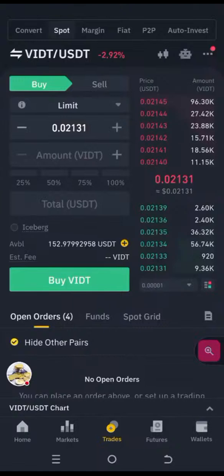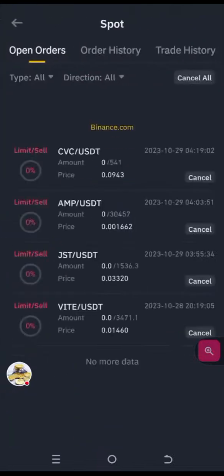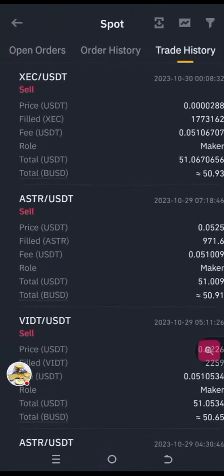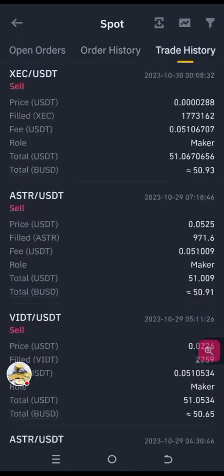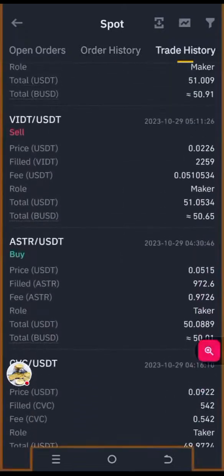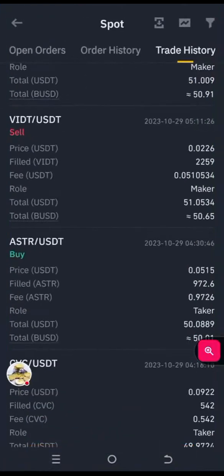We're currently on VIDT, as you can see here, and this trade happened almost 2 hours after we picked the trade. So it executed almost 2 hours after we picked the trade, and this is it. Let me open up the trade history so that we can see it and look at the different points and metrics. Okay, so this is VIDT. We actually bought it at 221.